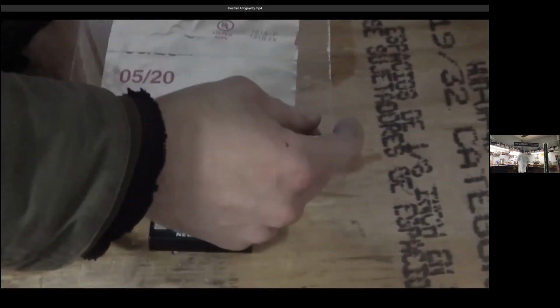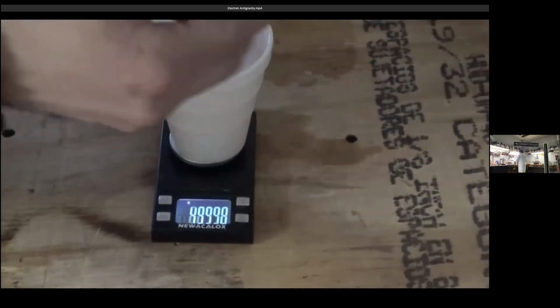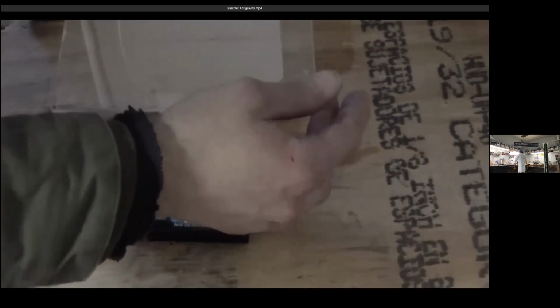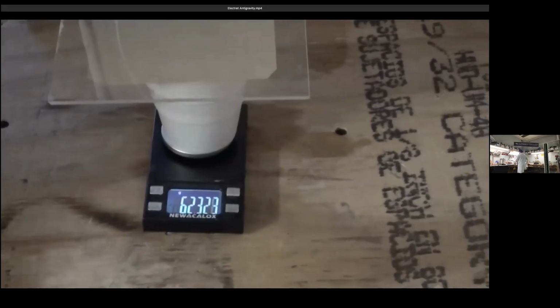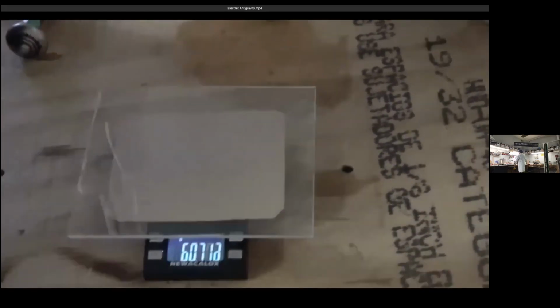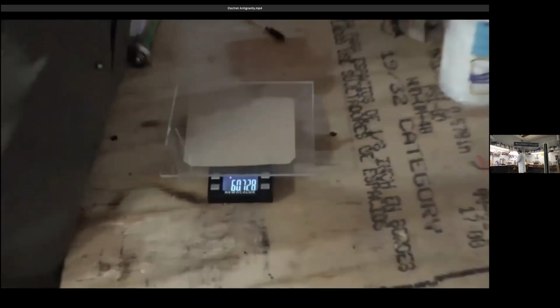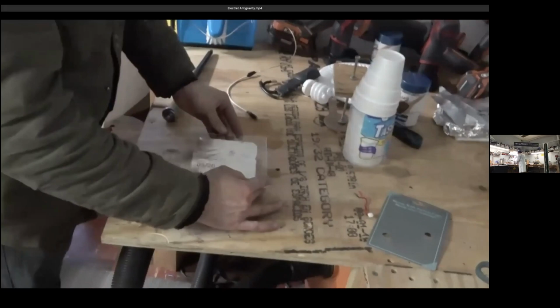Yeah, this platform, not made for this. Let's see. 62.34, 60, let's see. 62.34, look at that. Pretty much the same, but we get rid of that. And now we're close to the table. Look at that. We lost almost 4 grams. It's amazing. Magic. 4 grams just by placing it close to the table.